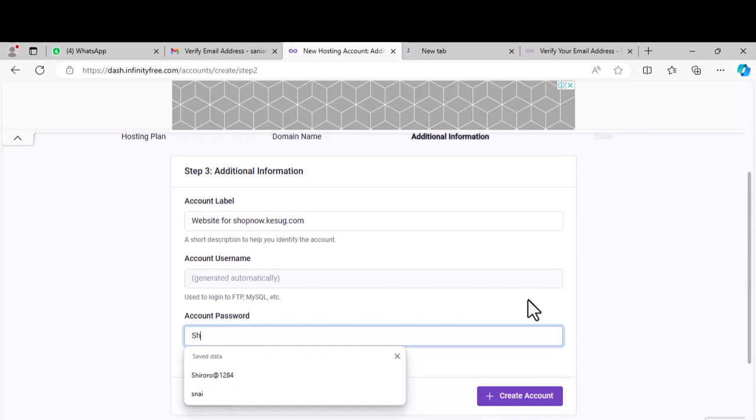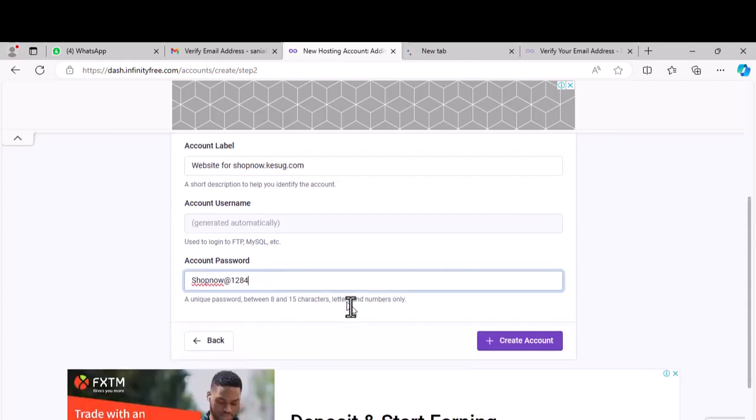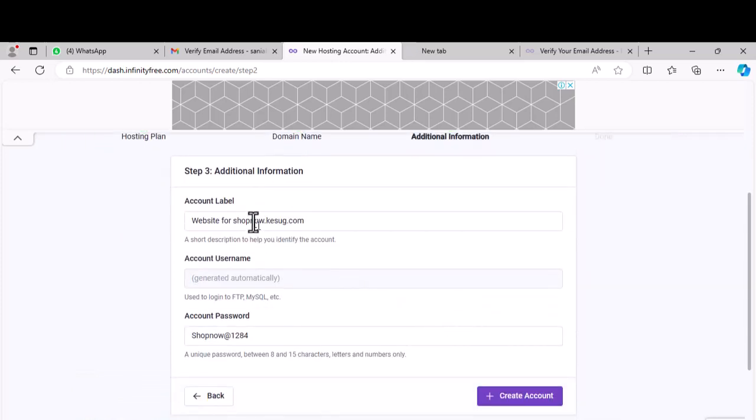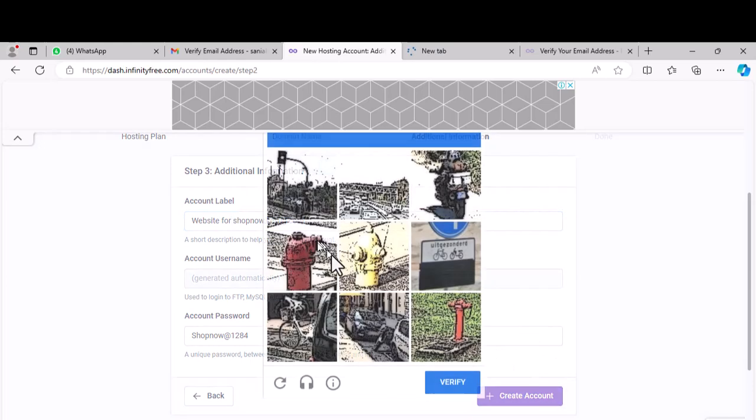I'm going to use shopnow1231284. All right, so this is a unique password, I hope so. Account name, leave this automatic, so we need to create an account. This is the domain shopnow. I'm going to copy this, then we'll click on create an account.